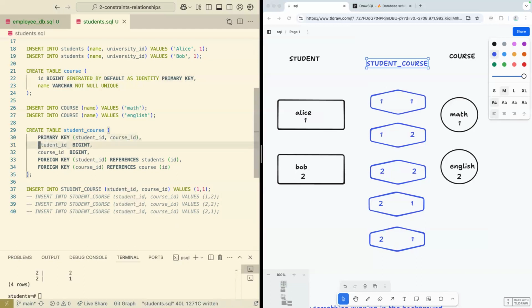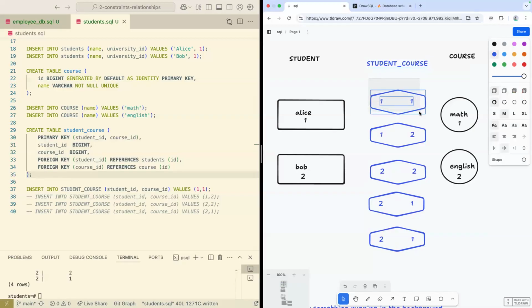That's a good point, Jason, about the order of this stuff, but I think SQL is just reading everything in and can kind of figure it out. And then we have our two foreign keys, and that's what connects the student to the class and the class to the student. So when you select star from student course, because of the way you initialize primary key, you're not going to see it. You're not going to see that value per se, as its own attribute.